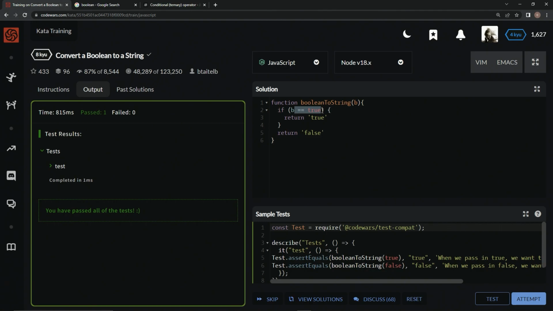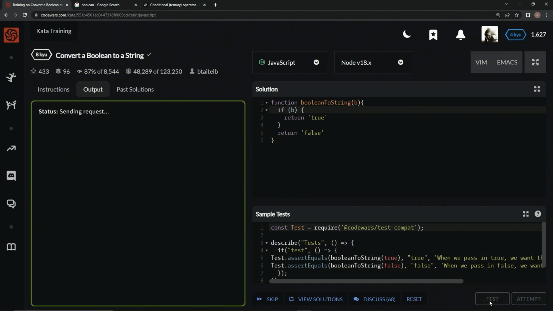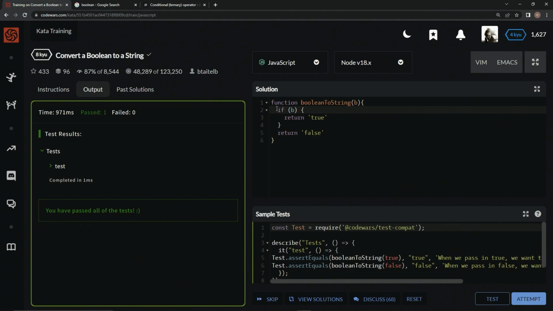One thing we could do to shorten it up a little bit is get this and just delete this because it's kind of redundant. Because all we have to do is say if b exists, return true. Because if b is false or 0 or anything else, that means it doesn't exist. So let's test this out. And just like this. Alright.